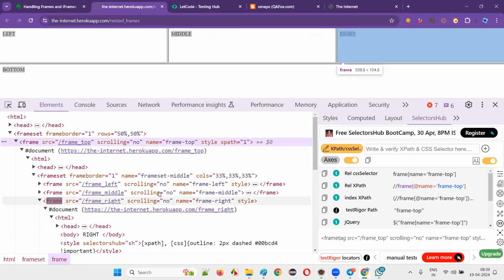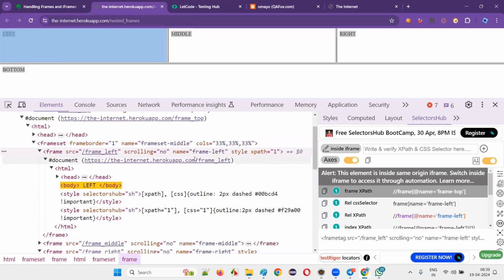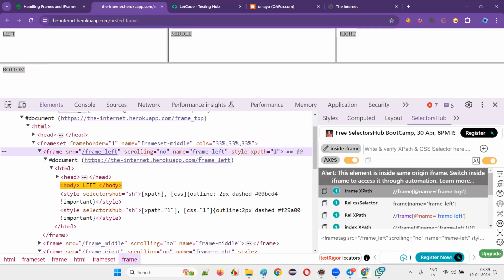All of them have a name, and we can do frame dash contains frame dash. When you write the locator, we can say by name, and name contains. By name is okay for this.